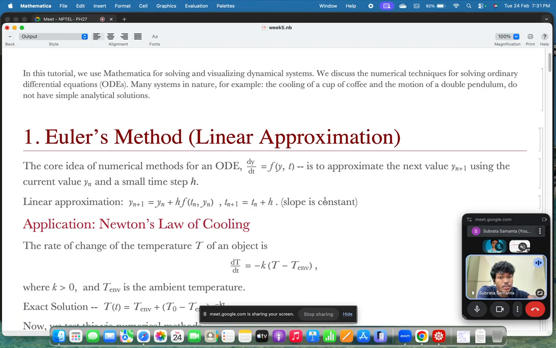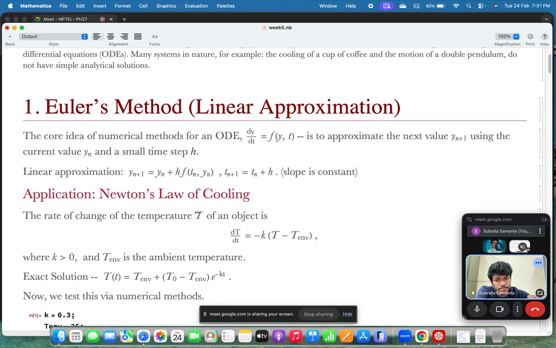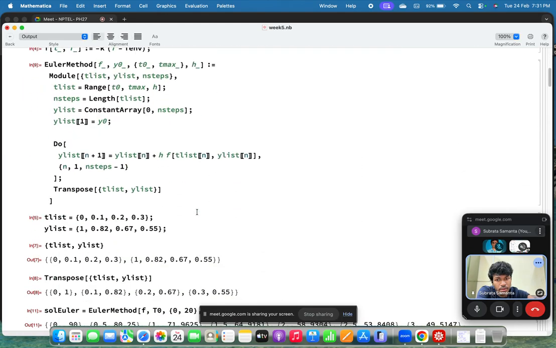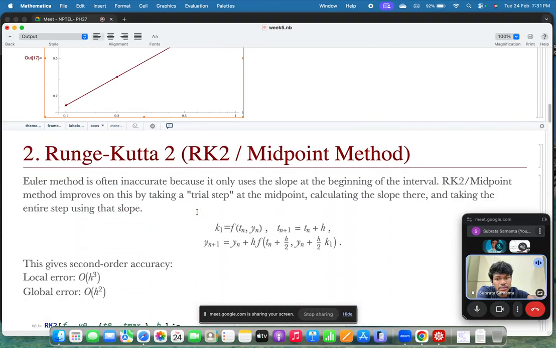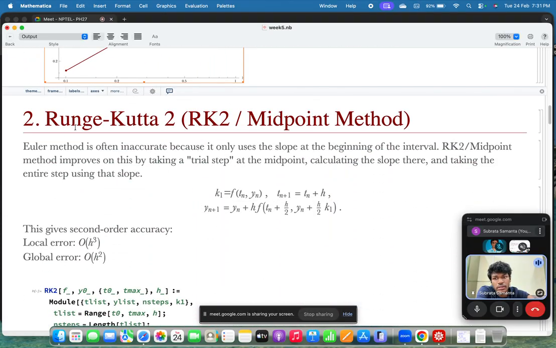Once I calculate it, I use it repeatedly; I am not updating the slope again and again. But in the improved Euler or Runge-Kutta method, I update the slope at the midpoint, and then I use the updated slope after that.